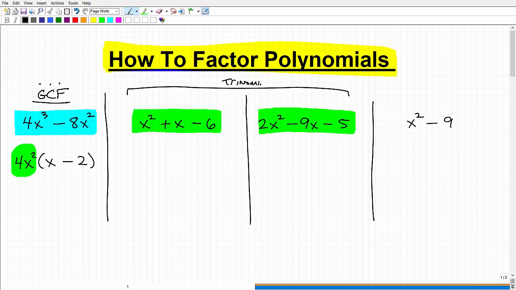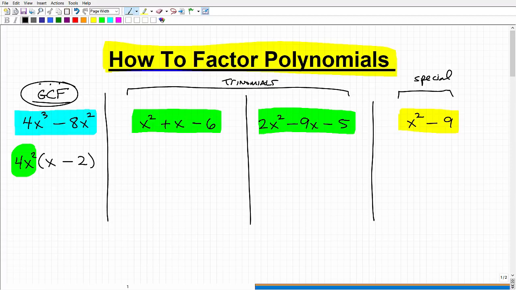Trinomials. So this is where you want to look next, okay? You checked out greatest common factors, and now you're going to see if there are any trinomials. The last problem you might encounter is a special factoring scenario. So we'll put the word here, special. These four situations will cover the majority of your factoring scenarios.